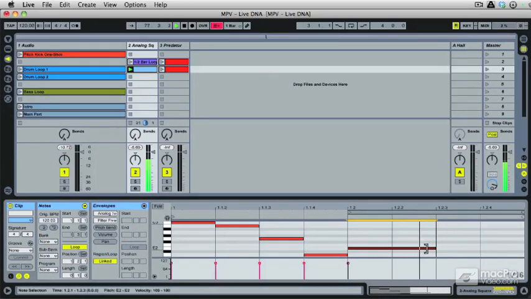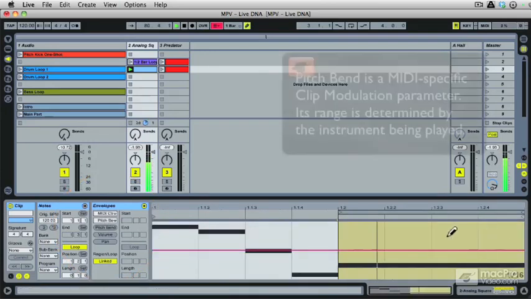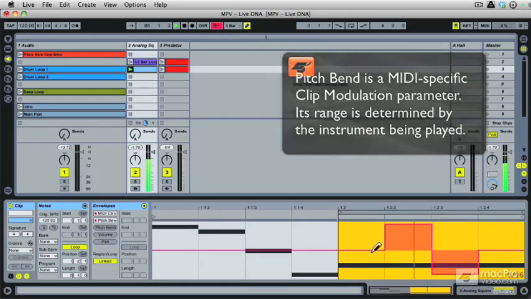The amount that the sound is going to be pitch bent by this parameter is going to be set up in the device itself. So you can set up a pitch bend range usually. So I'm just going to step this up, and now we hear a slight warble. We can bring it down so the pitch is bent up and then down.